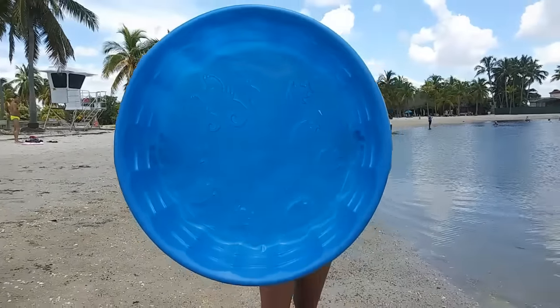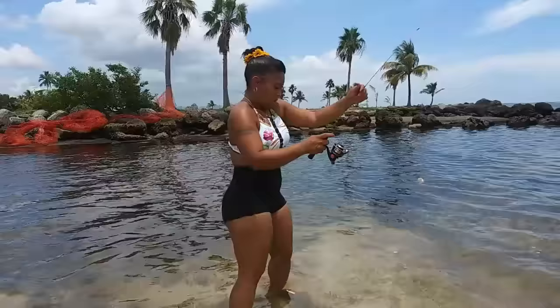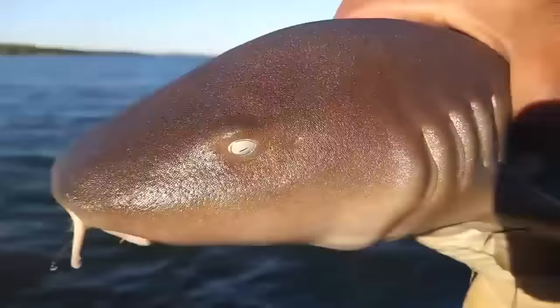Saltwater beach pond. We have our beach buckets. We got our shovels right here. We can catch the first fish for the pond. This is a cool looking shark. Oh my gosh, guys.